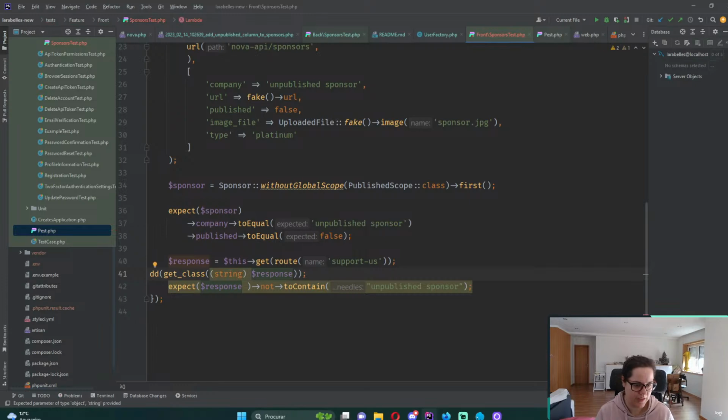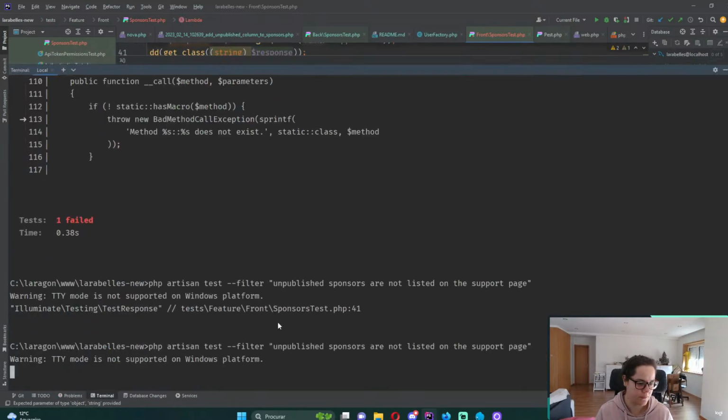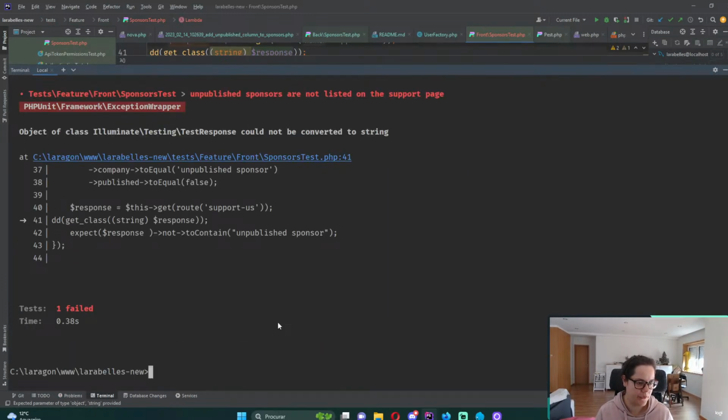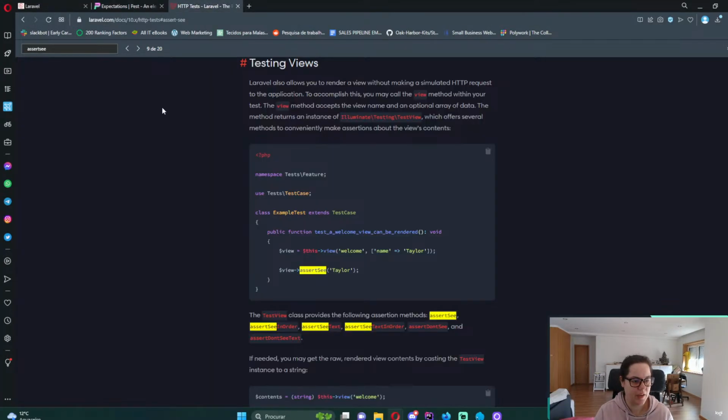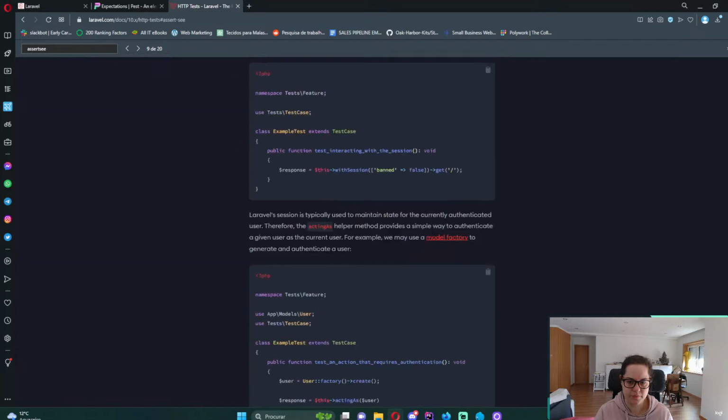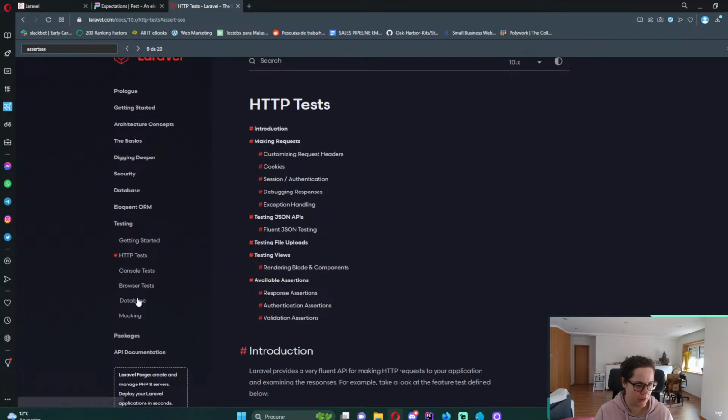Let me try and cast this to string. And it failed because the object test response cannot be converted to string. So what can we do? We can go to the Laravel API documentation and try to see what methods we have available for this object.